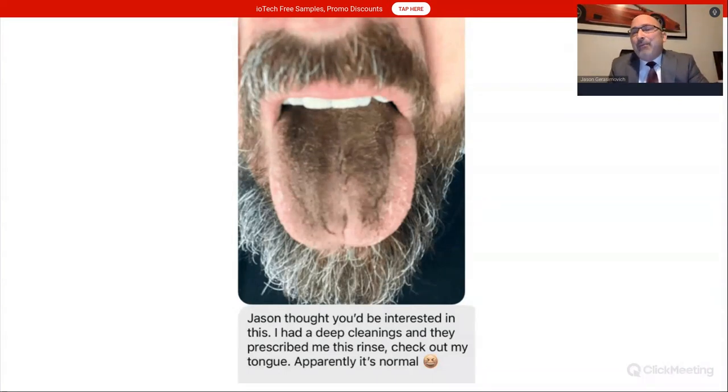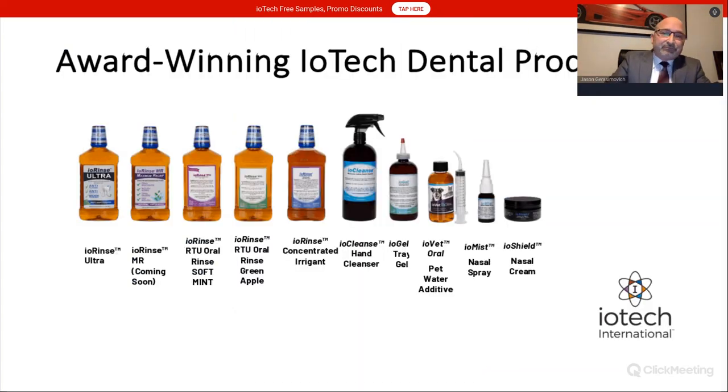And we knew so well that the glycerin was going to be helpful, that the xylitol was going to be helpful, and the molecular iodine was going to be helpful, and the zinc. And I'm telling you, it is a wonderful rinse. This is our award-winning products, as you can see. On the far left, you've got Iowans Ultra, over-the-counter drug. It's now available in dental offices.